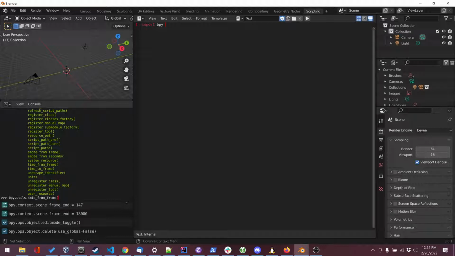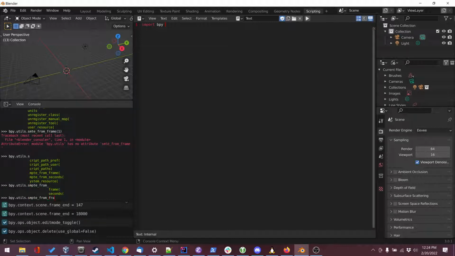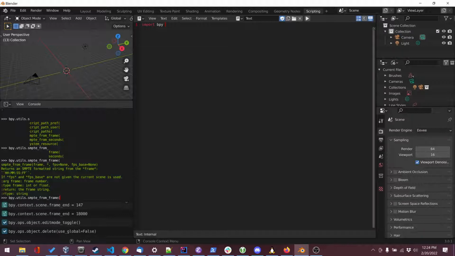Okay, and then we'll say it's frame one. I did not spell it right. Let's see, I'm using tab to do tab complete. From frame, and then frame.